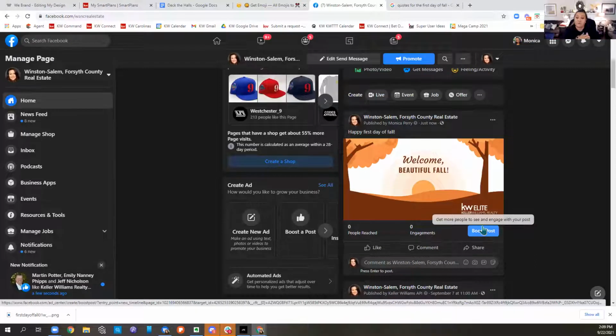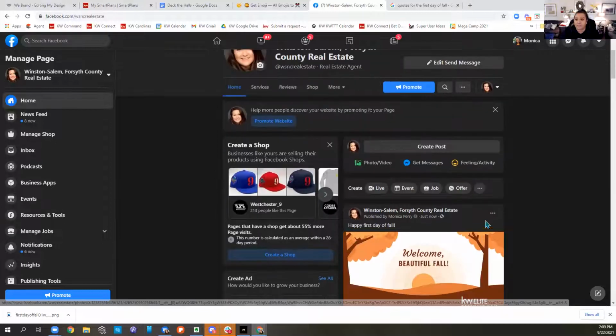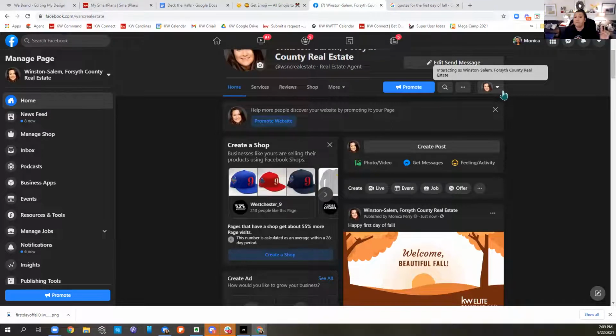And I want to drive more traffic. Remember, Facebook works off algorithms. So the more people that visit your page, the more your page is going to show up in people's news feeds. So when you post stuff to your Facebook page, if you have the opportunity, come in here and you see this little drop down up here, and it's a little bit different if you have a new Facebook page. There's a different layout to it, but still the same thing.